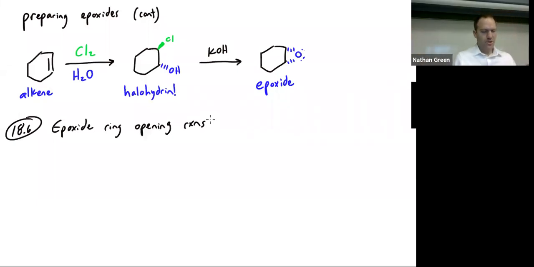And we're going to do this under both acid catalysis and base catalysis. And if you're in the Tuesday lab, you know what a pain in the butt acid catalyzed reactions are. There are a lot of steps. The epoxide ring opening under acidic conditions is tough. There's more things to consider, there's more steps. The base catalyzed is easier. I'm going to show you both.